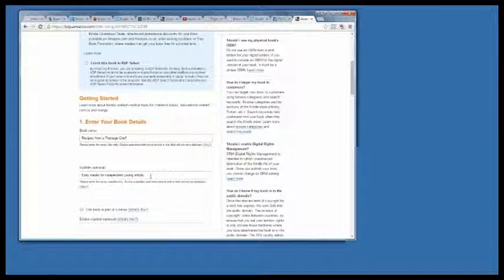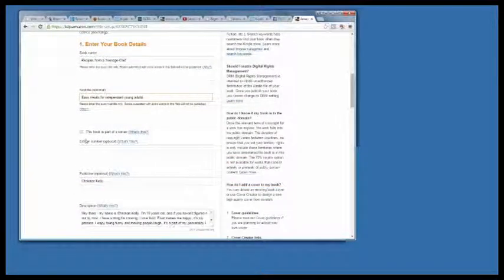So you basically enter your book's details, like your book's name, the title of your book, of course, the subtitle. Amazon wants to know if this is part of a series. And by the way, an important part of an Amazon best-selling strategy is, if you're going to come up with a bigger manuscript, release it in serial form, as smaller ebooks instead of one big book. Kindle readers seem to like smaller books much more than they do big ones.